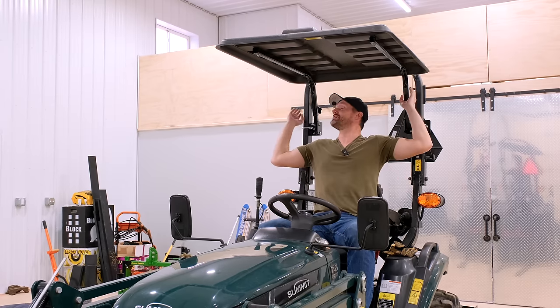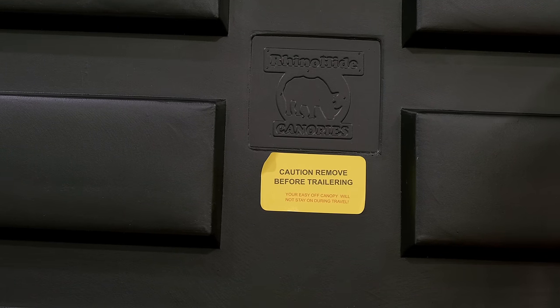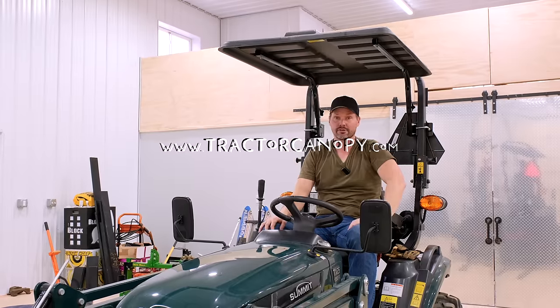Don't forget, easily removable. Don't transport this on a trailer. It is not designed to do so. Some other videos out there may suggest that's a problem with this canopy, but there's a sticker on there for a reason that says remove it for towing.